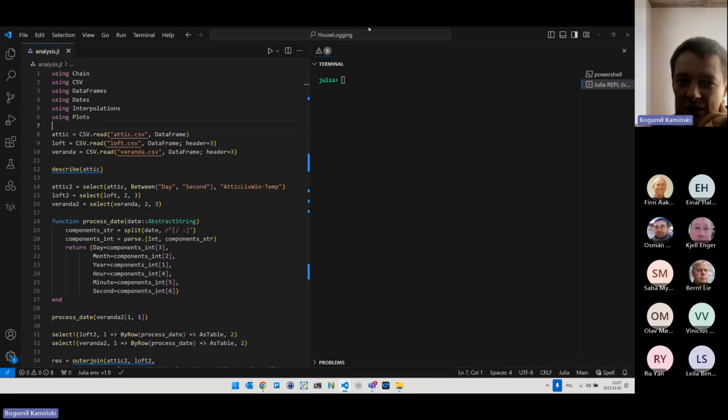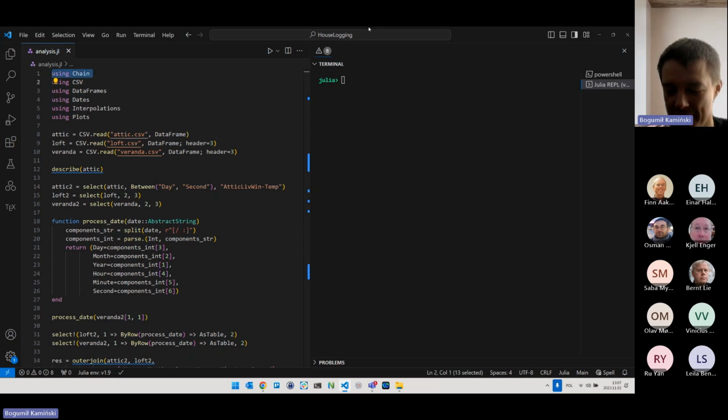the DataFrames package is not monolithic, which means that if you, for example, need interpolation, you need to use a separate package, Interpolations. If you want plotting, you need to load a separate package for plots. If you need dates, you need to load a Dates package. If you need reading CSV files, you need the CSV package.